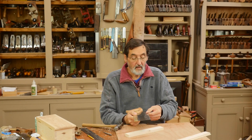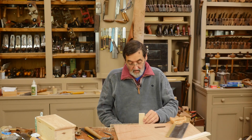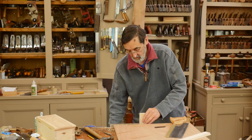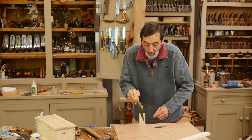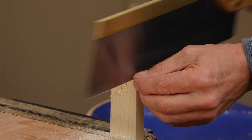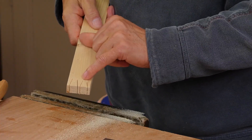Once you've got these hammer set, you can try the saw and see how you feel with it. Run it into a piece of wood and see how it feels. That feels fine. The only thing I might say is the set might be a little bit too heavy. It looks nice and even; the cuts are nice and clean.